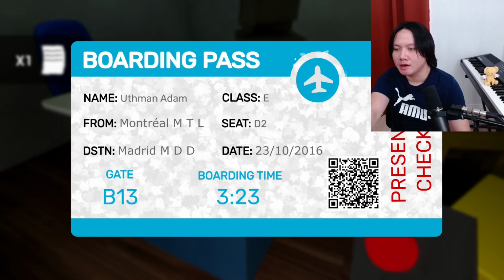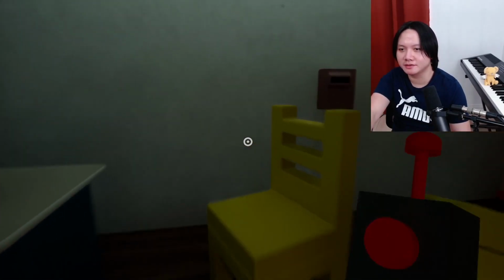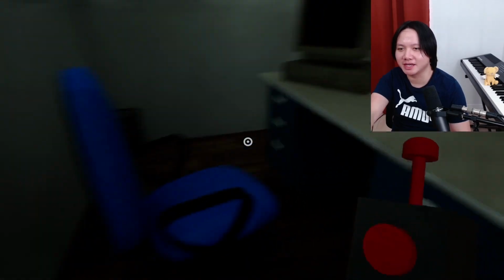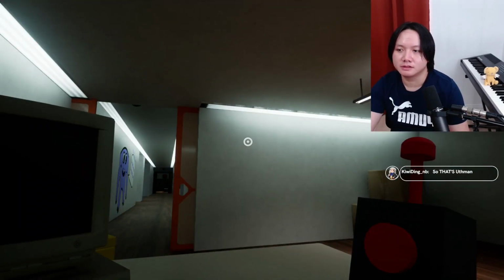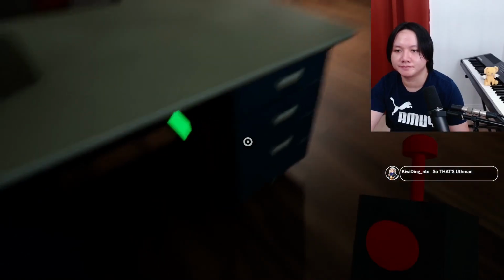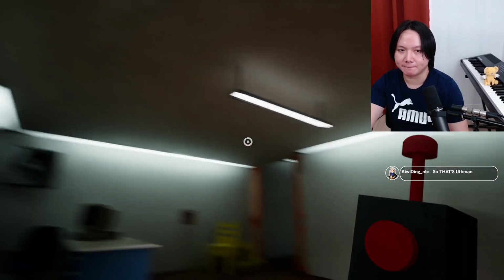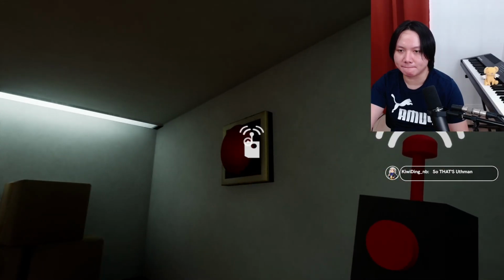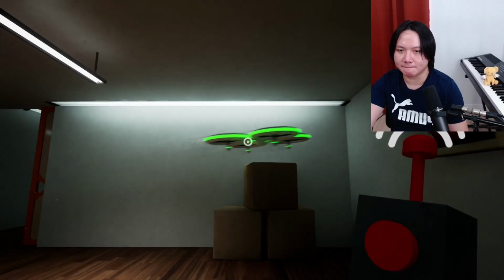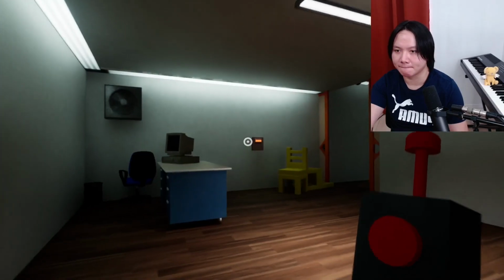Boxes. Boarding pass. Uthman Adam from Montreal. Destination Madrid. Fuzzy, blah blah blah. Present at check-in. Okay. Is this important? I mean, it's gotta be, if they're giving me this nonsense. Oh, there's a button here. Oh, activated this thing.